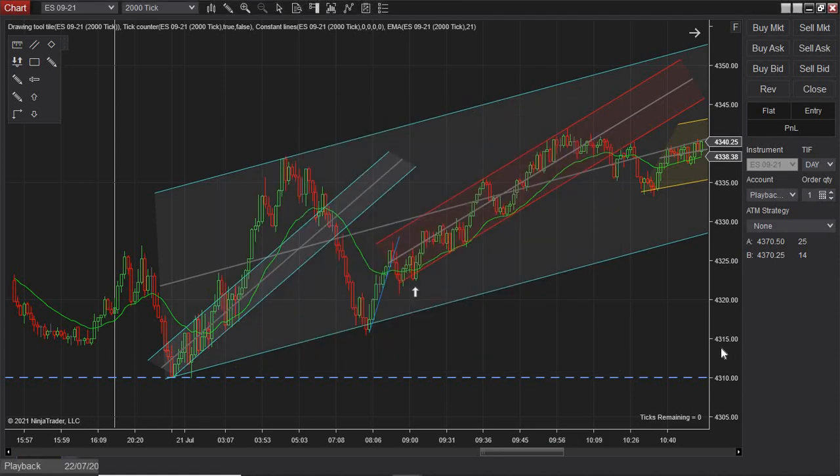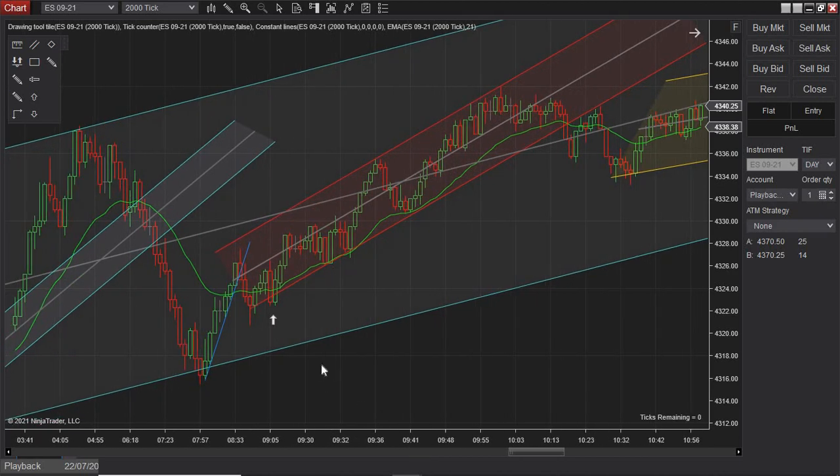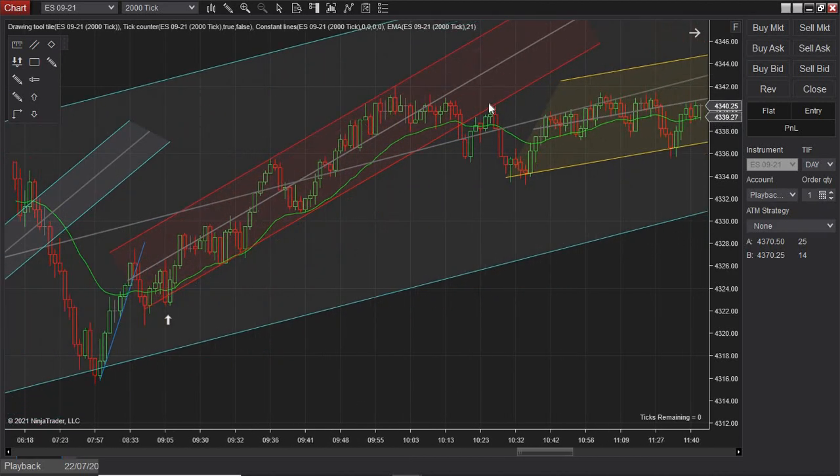I'm marking this white because I don't really like this kind of setup, but it is actually valid. This is like first entry short, second entry short that failed. At the EMA, you have this bullish bar, which is not so bad actually. So you could have made a case for going long here. Then we start working up in this channel.